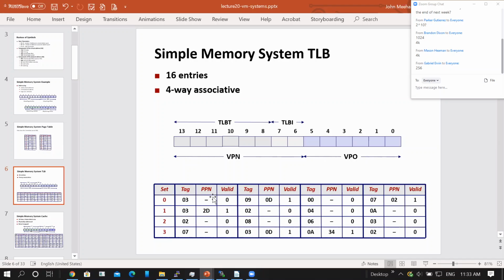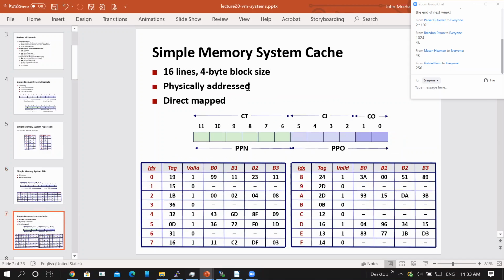In addition to the translation look-aside buffer that translates virtual page numbers to physical page numbers, once I get a physical page number, I have a physical cache, right? And they're saying, okay, suppose in this example on this computer, it's a direct mapped physical cache with 16 entries, 4-byte blocks.